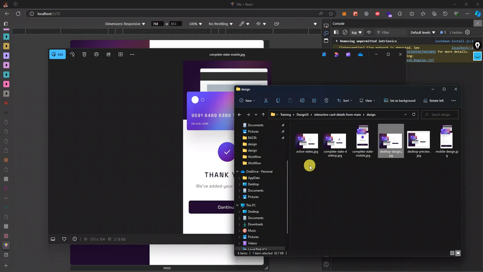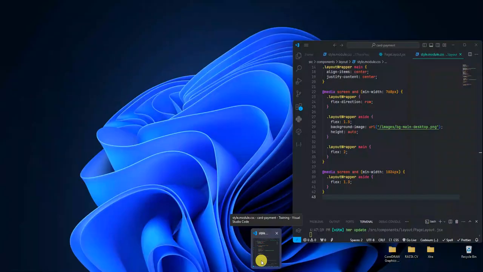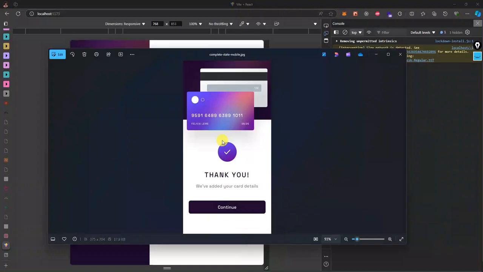If you want to do it in that way, and you don't want to use background, you can use an image, but you have to use absolute positioning to move other content on top of it. But I think background is clearer, or use any one of them that you prefer. I will not use background. What I will do is use an image, then move other content on top of it so that you can see how to deal with absolute positioning. But if you don't want to deal with absolute positioning, just use the background.